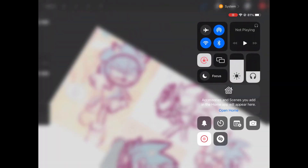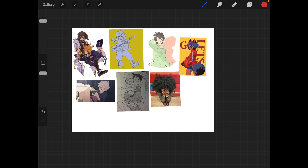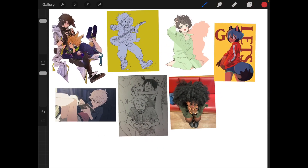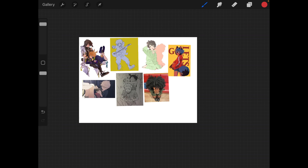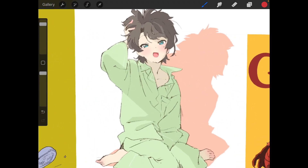Let me show you how it's done real quick. So what you're going to do — as you see I'm on Procreate, but you can actually print the images out yourself. Make sure to always turn down the opacity. This doesn't even qualify as art theft, because you are using the images to study. Remember, this would not be considered tracing — you are studying the image. I have a few images here from Pinterest. My canvas wasn't big enough, but I got some of my favorites. We'll start with a simple one — I'll go with the sitting pose right here. I don't know the artists on a lot of these because Pinterest is not always very honest.